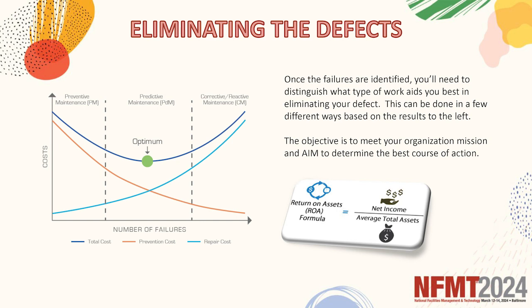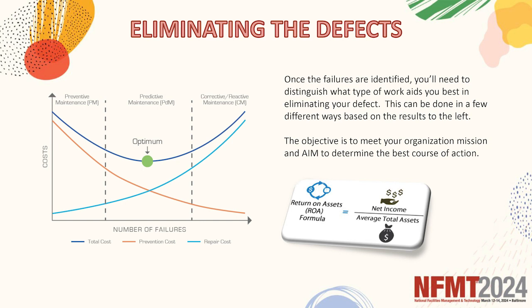Likewise, on the other side, your corrective maintenance, everything's very high. And your preventative costs are very low because now you're reactive. You're trying to get those corrections done, and that's all you're doing. So you want to get into that sweet spot, the optimal bubble. When you do predictive maintenance and when you apply your failure coding properly, you'll be able to identify things that you can strategically do to get rid of those defects and put yourself in a very good combination of corrective and preventive. Does that make sense?